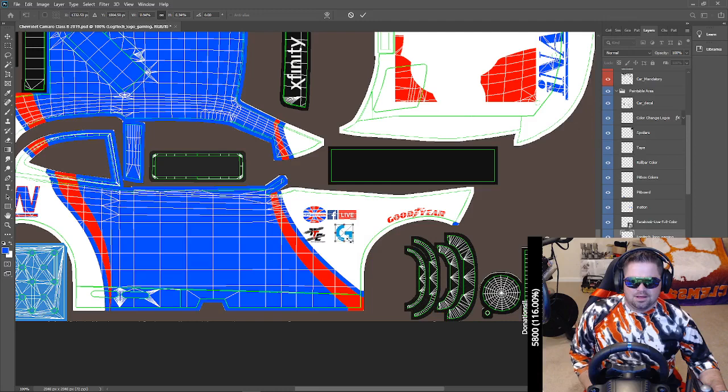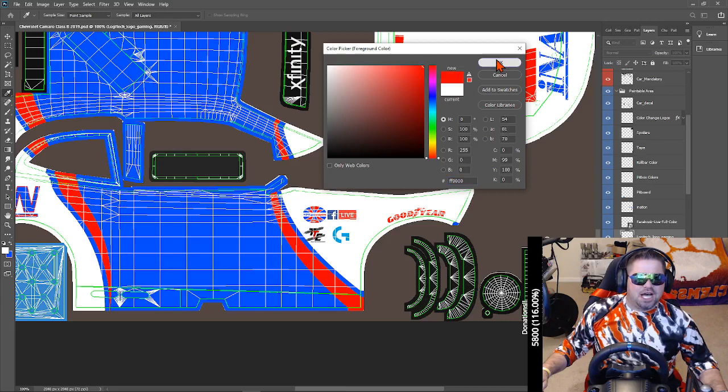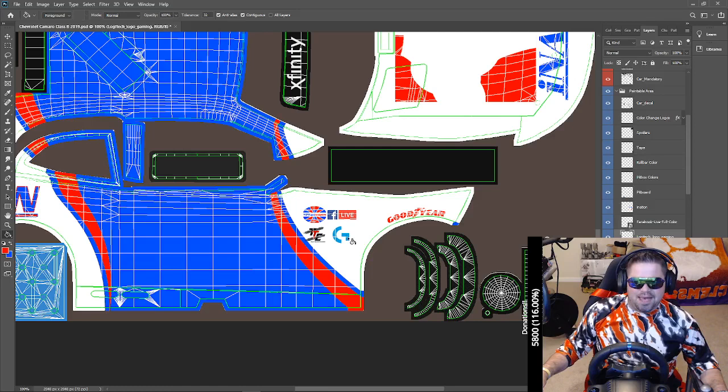All right. There's my Logitech emblem right here, right? We're done with that. Now, while the Logitech emblem's up, I'm going to make it red and blue, okay? Because I'm a color coordinator. I like color coordinating things. So we're going to make the G part red, and we're going to make the Logitech G, the backside, blue, just like that. How about that? You like that?